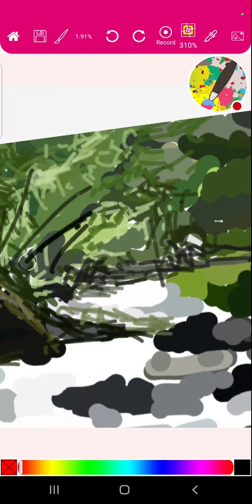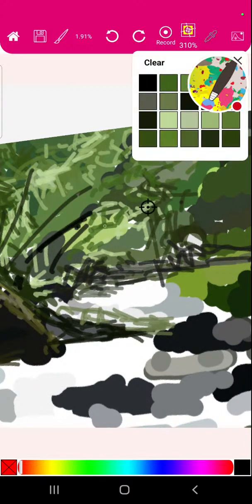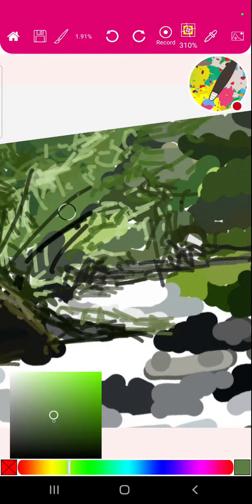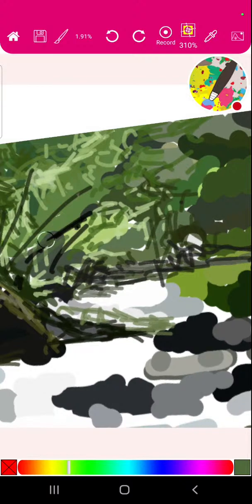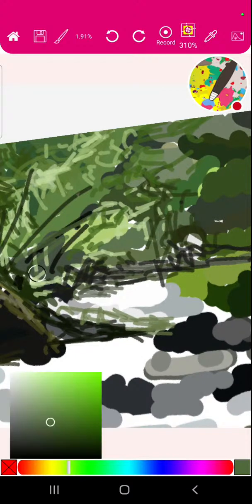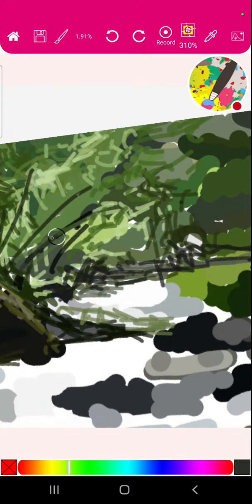It's gone to that green, I don't know why. It's gone to that red. So I'm going to have to... Right, just use these colors that you see. Just splatter these colors as much as you can see.